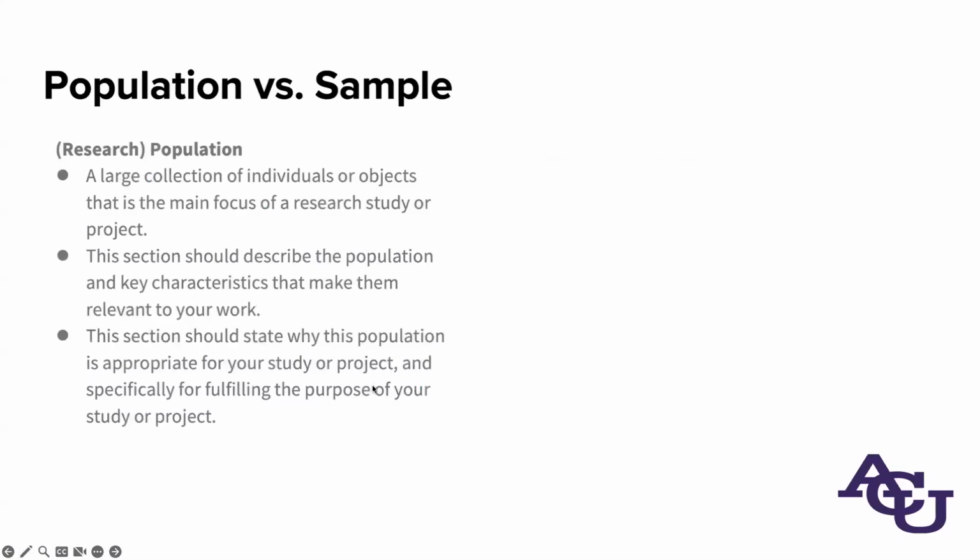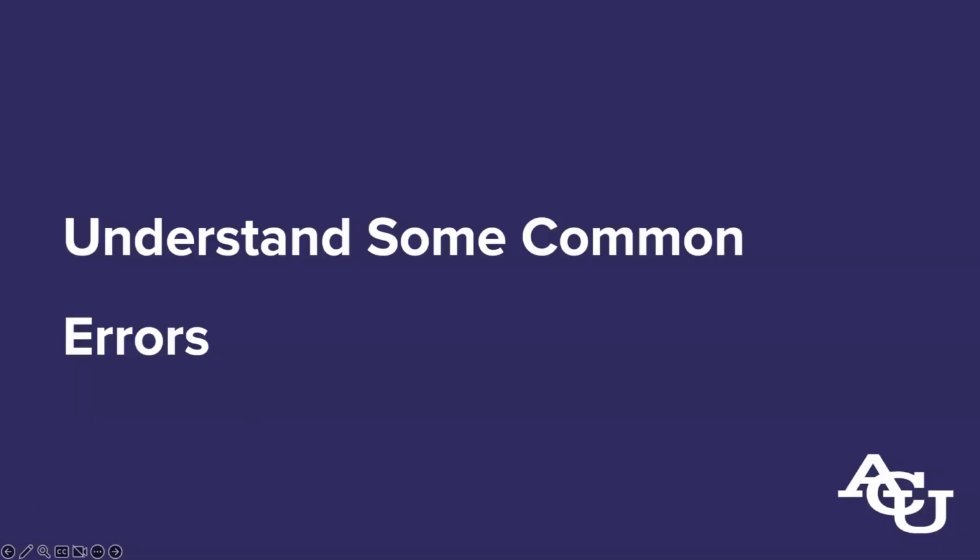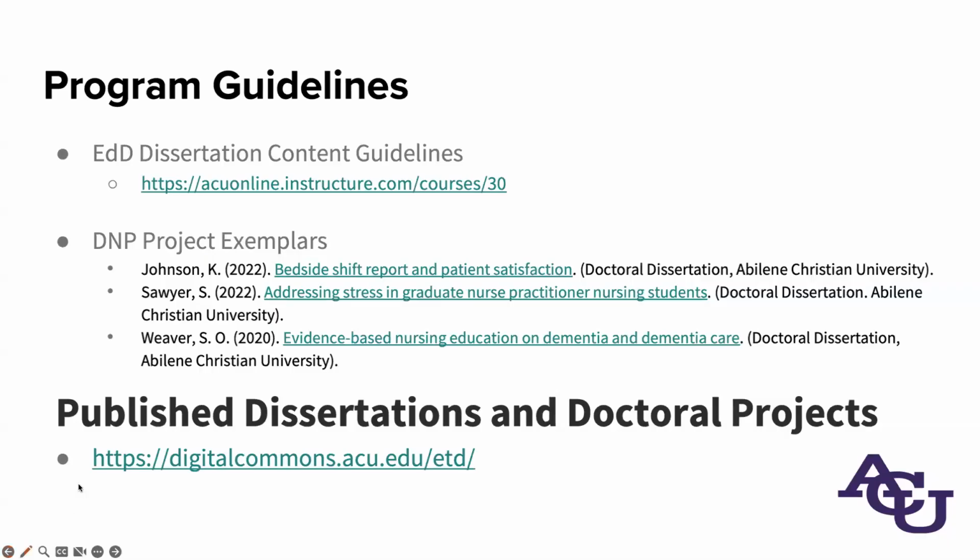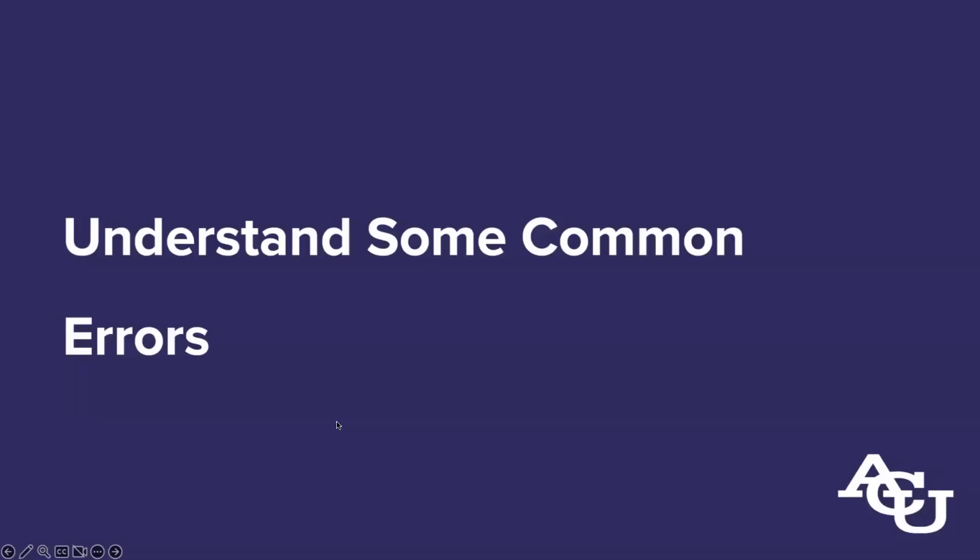And again, the ACU Digital Commons is available. That's that last link there. You can also search for ACU dissertations online and it'll come up as the first result. It is available for you to browse anytime. There's no password requirement or anything like that. And so you can look at things. I would recommend looking at research and examples because the requirements do change over time and some of the expectations do as well. So just look at things from the last couple of years and you'll have a great companion to the guidelines that are provided.